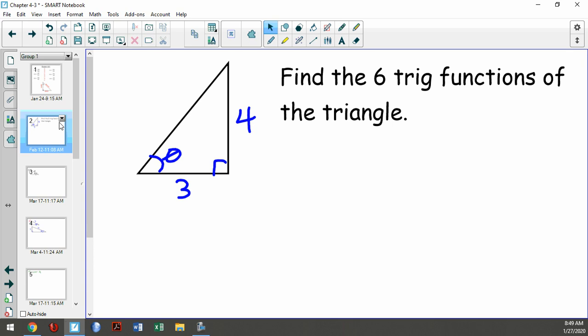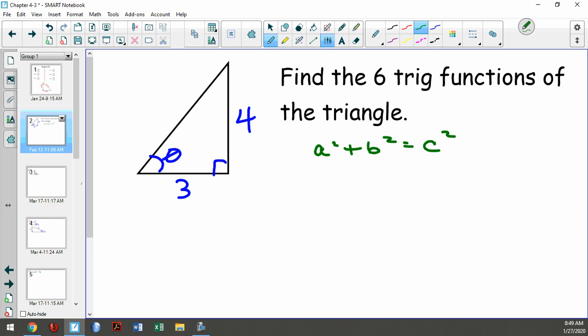What do I not know? The hypotenuse. Can anybody tell me how you would find the hypotenuse length? What theorem is that? It is the Pythagorean theorem. A squared plus b squared is equal to c squared. Can you tell me how you just determine A, B, and C? Which numbers are A, which numbers are B, and which numbers are C? Generally speaking, we let A be the smallest length, B is the middle length, and C is always the longest length. Do we all understand that?